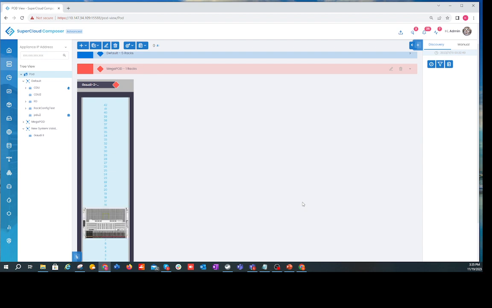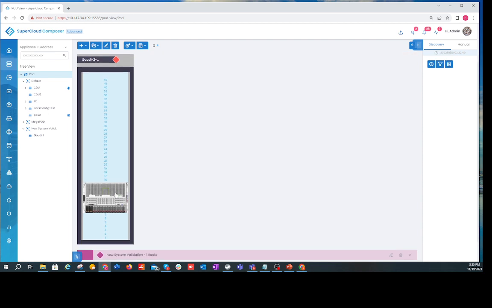So when we save it, it immediately associates that rack to the Gaudi 2 rack itself. At this point, the agent is now collecting additional information, called our PSME agent, to make this particular Gaudi 2 appliance associated with the compute list or the element list that I'll show you, to be able to perform lifecycle management.